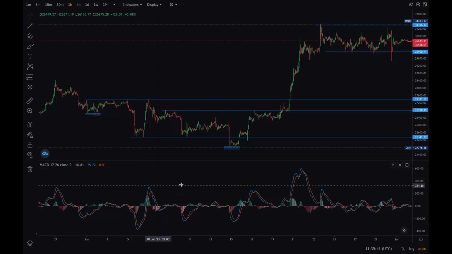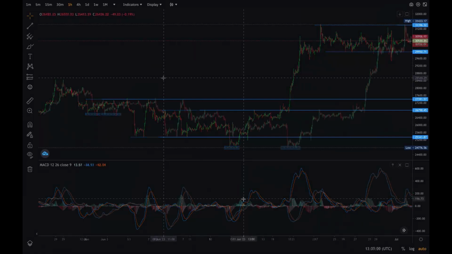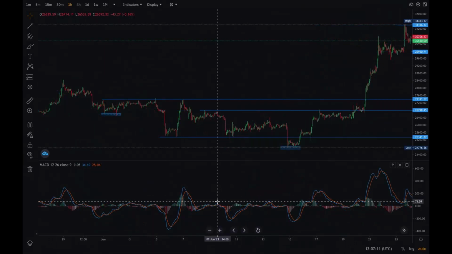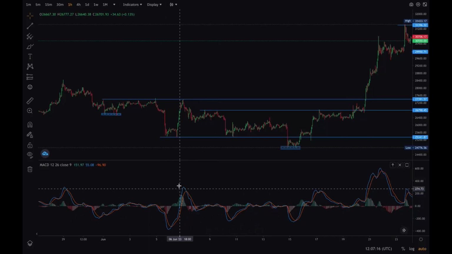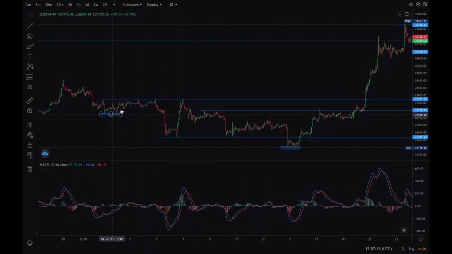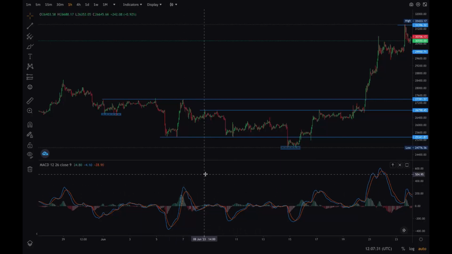So now that we have understood what this indicator is and the chart setup, next we're going to look at how to get our trade entries. So in order to find our trading entries with this strategy, we are mainly going to be focusing on the MACD indicator to give us a signal, then looking at the support and resistance to further confirm our trade. So with the MACD, we have two lines, which are the signal line, which is this blue line, and the MACD line, which is the orange line.